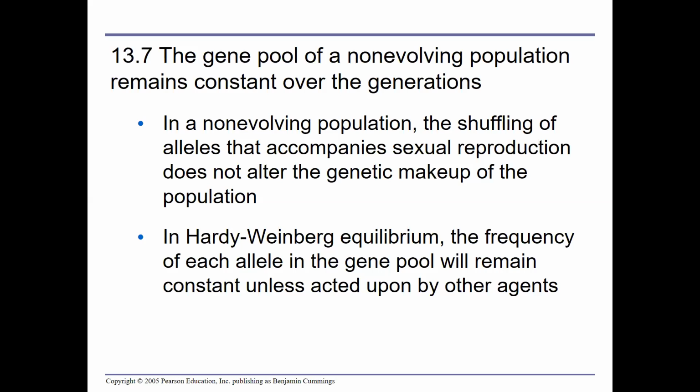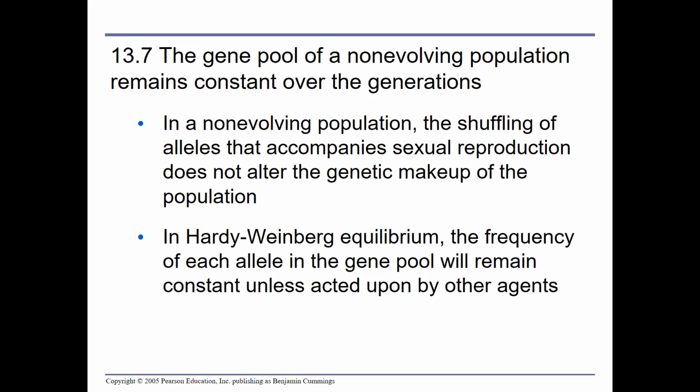And so there's the shuffling of alleles that accompanies sexual reproduction. Your mitosis lab, here we're talking about meiosis, had you look at how these alleles got reshuffled during the making of the egg and the sperm, the gametes. But that doesn't alter genetic makeup in the population, not really. It is the difference between eye color and hair color and that sort of thing, and that's not a change in structure or function that actually leads to evolution of any sort in human populations. That's just variation within the population.